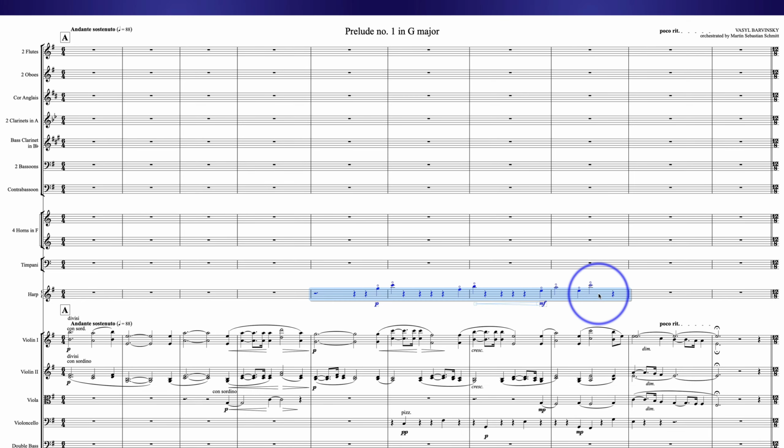Now, sounding, you can just get rid of all of this just by... why does the screen skip around? Sibelius, get your act together.